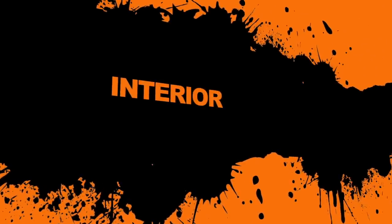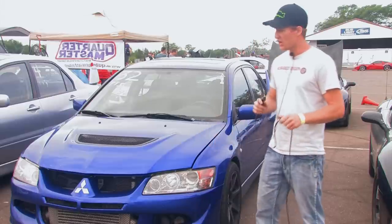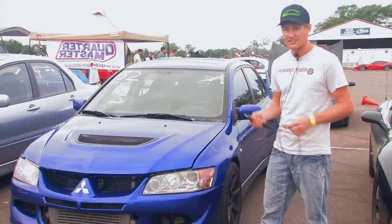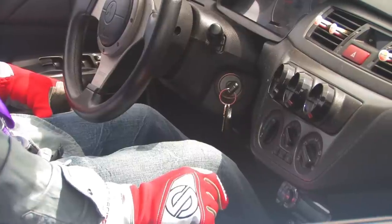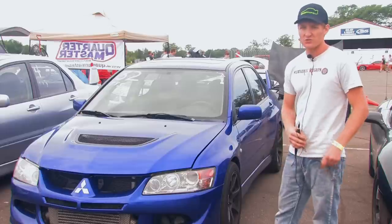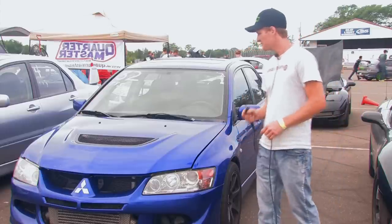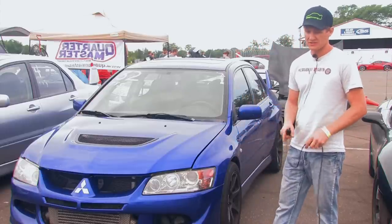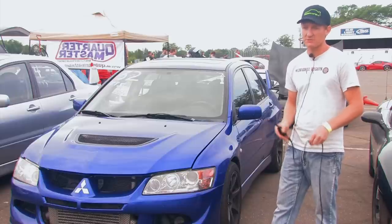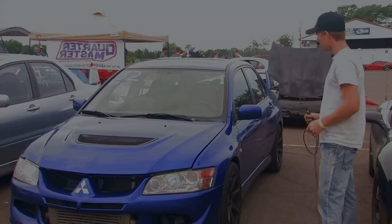Moving along to getting the inside of your car ready. Everything should be out of the car — no air fresheners dangling off the rear view mirror, no CDs in the side compartments, nothing in the back trunk, no loose bottles. Floor mats are very important to remove. If a floor mat gets shoved up underneath your brakes, you might not have brakes, or it might catch the gas pedal and hold it down. So everything out of the car.